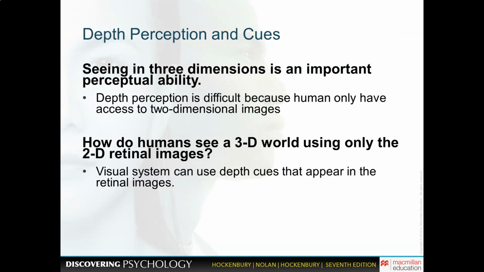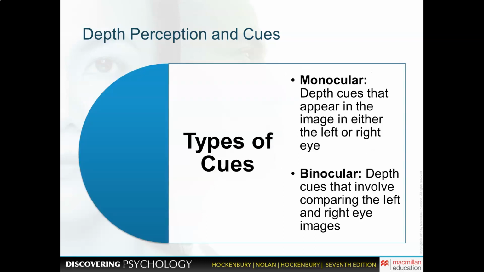And last but not least here, we're going to talk about depth perception. So how, with our eyes, how do we perceive depth? Because we actually only receive a two-dimensional image in our retinas. So how does that get transformed into perception of 3D, or 3 dimensions? And so we're going to take a look at some of this here.